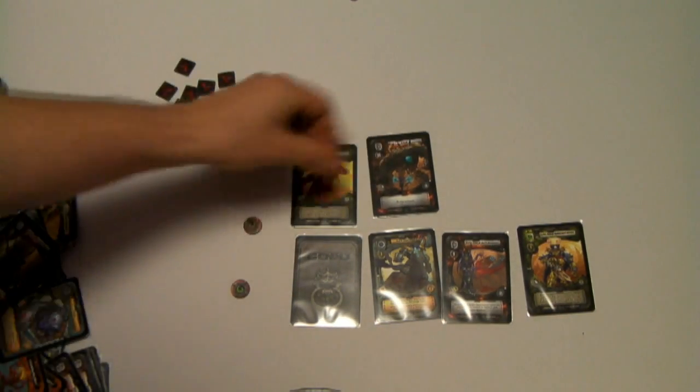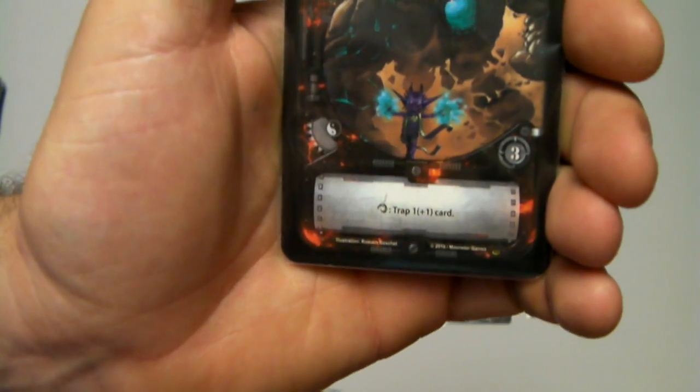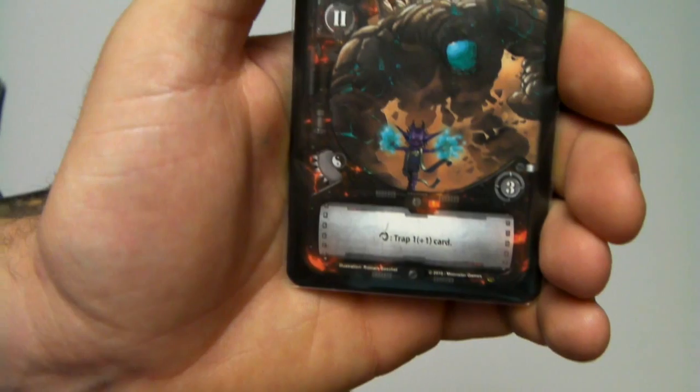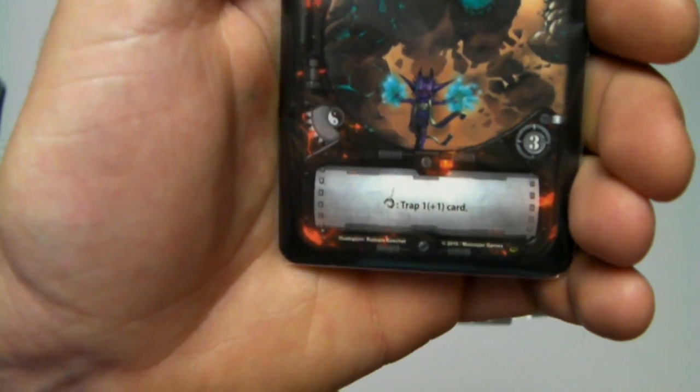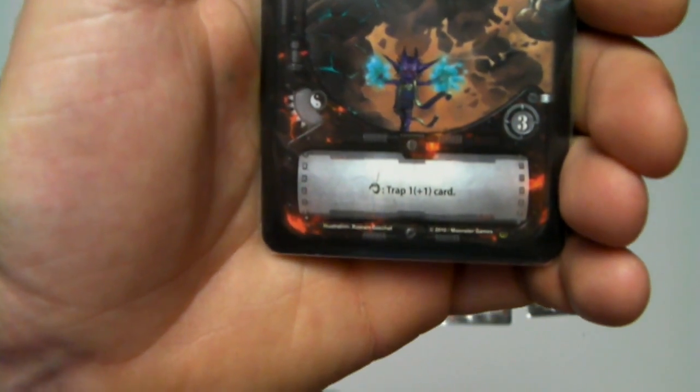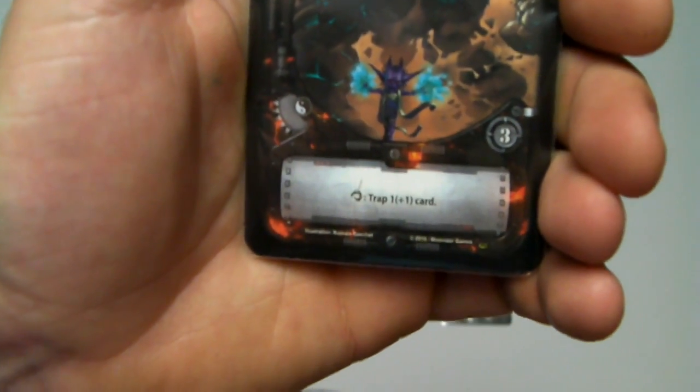Now you'll also notice, I'm sure, what is with that +1 in the parentheses? Well, if you have fewer victory points than your opponent, then you get to take advantage of the bonus actions. And those are those actions that are in the parentheses. So if I had fewer points than my opponent right now, I would actually get to trap 2 cards.